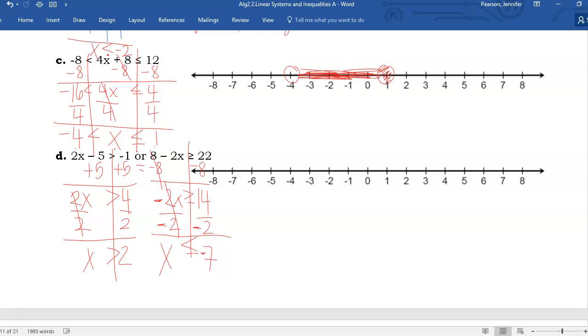-7. Okay, so now this one's kind of weird because I have x greater than 2. And then I have x less than or equal to -7. So sorry, I'm kind of in my workspace here. But this is our final solution. We're actually shading, or is going the opposite directions from each other, not in between. So this is like an and situation where greater than -4 and less than or equal to 1. And this is what an or situation would look like. We're greater than 2 or less than -7.